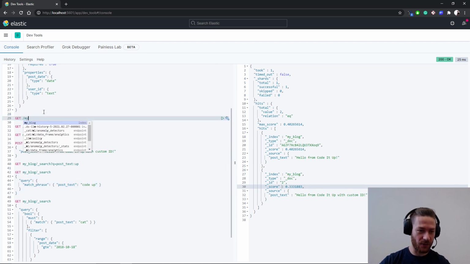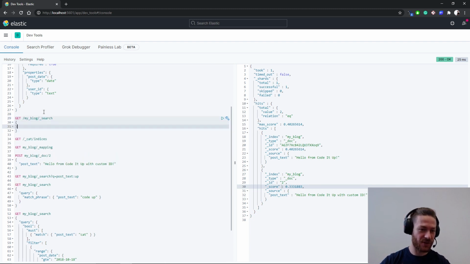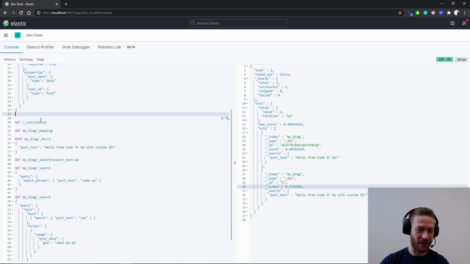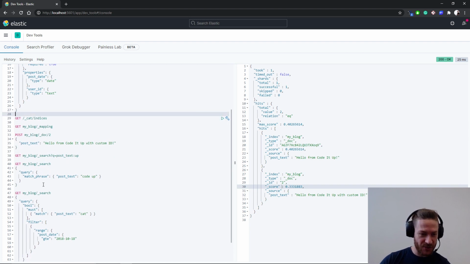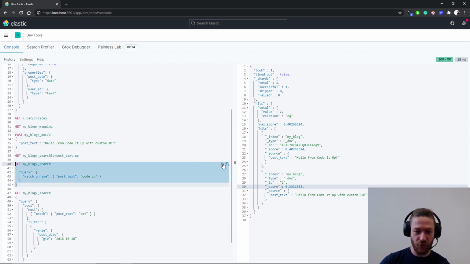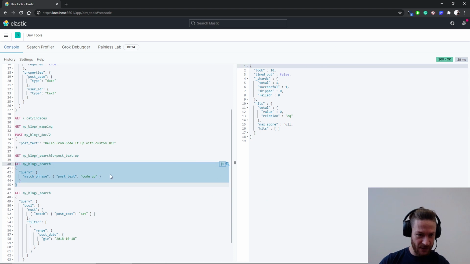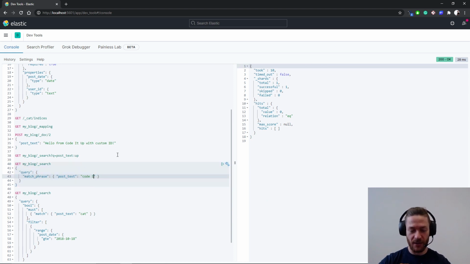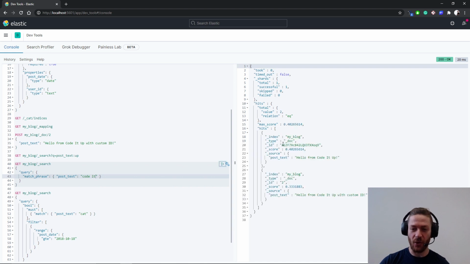So if I want to write something, I have IntelliSense, which is super nice. Okay, so if I hit match phrase, you can see that code up does not exist. So let's run coded, but coded exists.